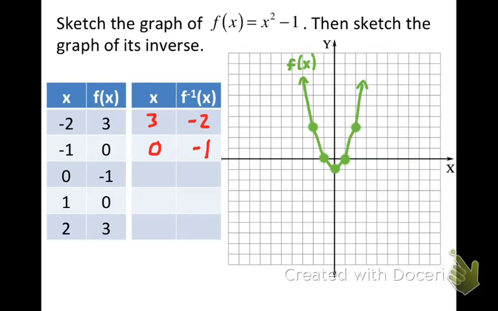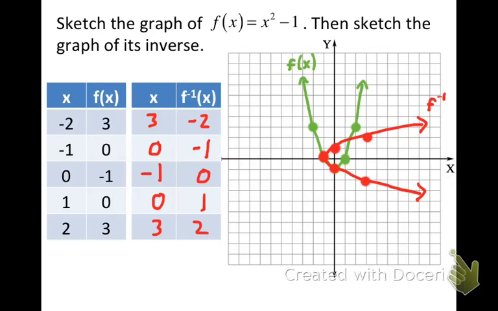Essentially, I'm just switching the x and y values here, and I'll end up getting the coordinates that I need in order to graph or sketch the graph of f inverse. Like so. Now let me go ahead and plot those points and sketch the graph. And you see there's the graph of the inverse right there, just created again by switching the x's and y's with one another from the original function.